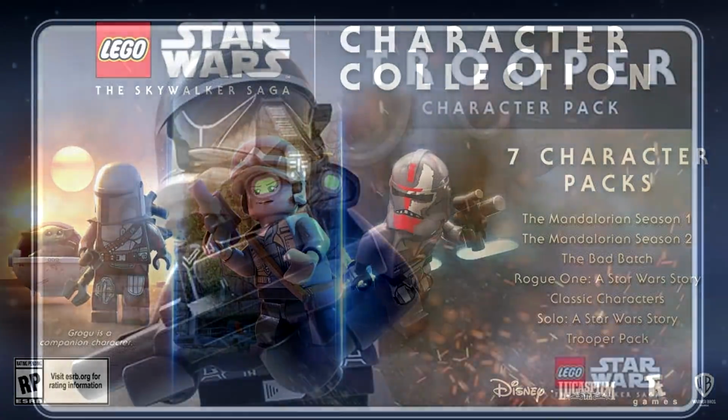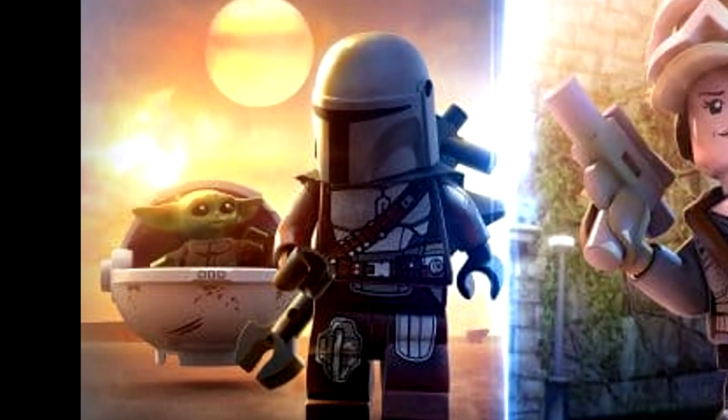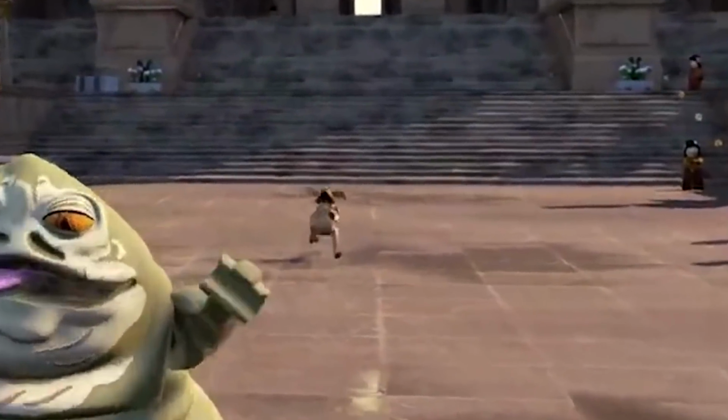First of all, we have the Trooper character pack, the one you can get day one access to if you pre-order digitally. It will include the Death Trooper among many other troopers, and the Death Trooper will then not be in the Rogue One pack. And then we have the Mandalorian Season 1 pack, where you will get Mando plus Grogu in a pod companion. So Grogu is actually a companion there. And these companions are not playable, but they will follow your character around.